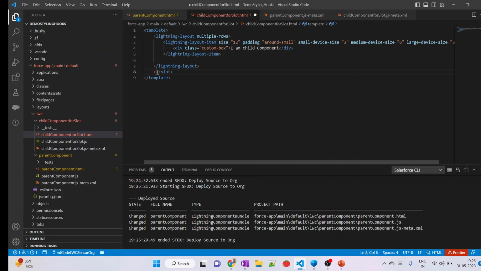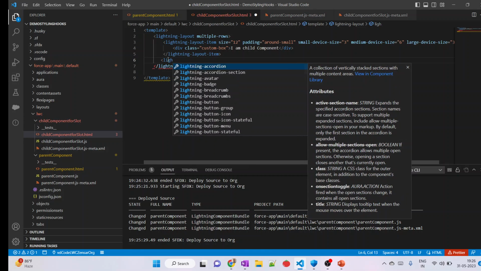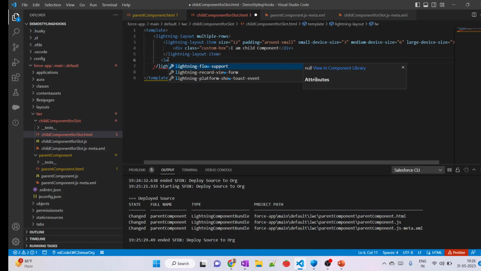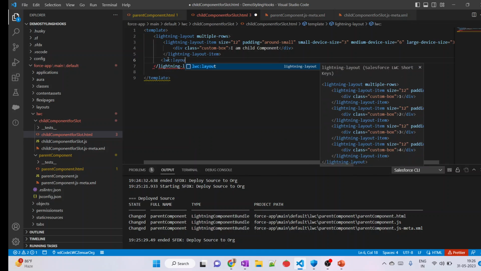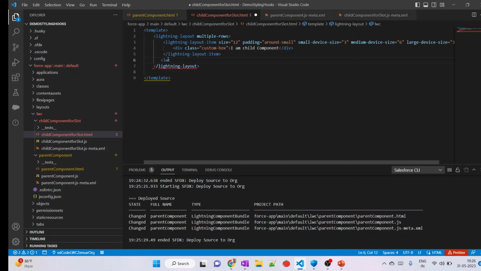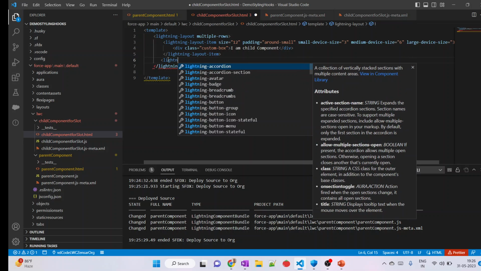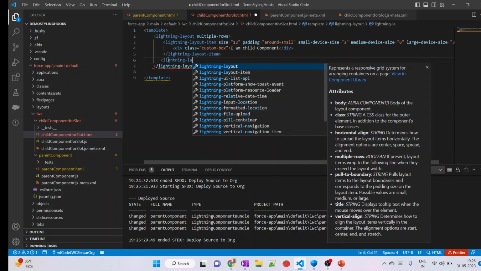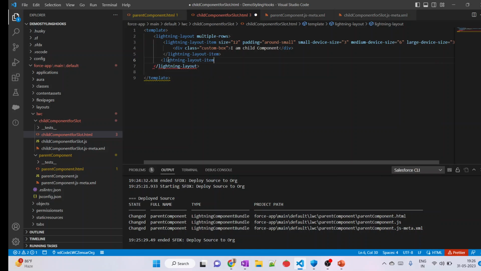Or what we can simply do is, let's put this one as lightning item, and let's put a slot here.